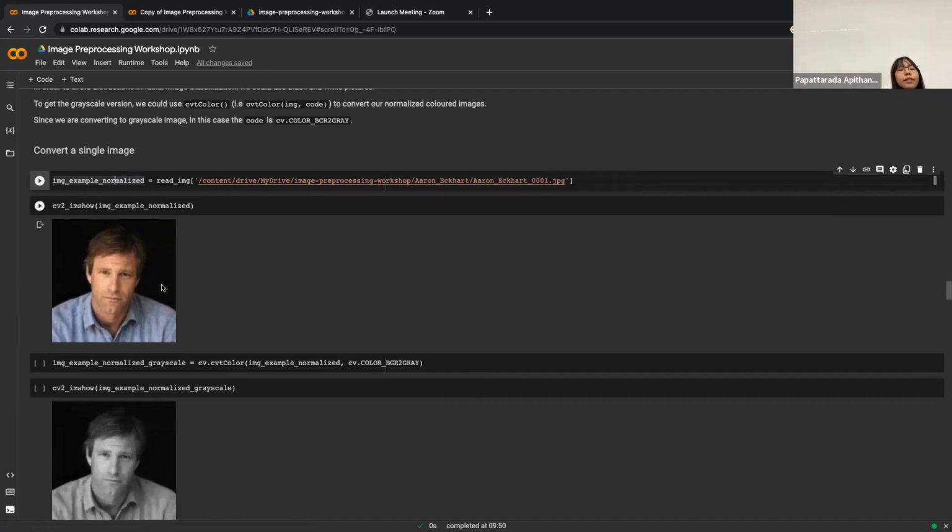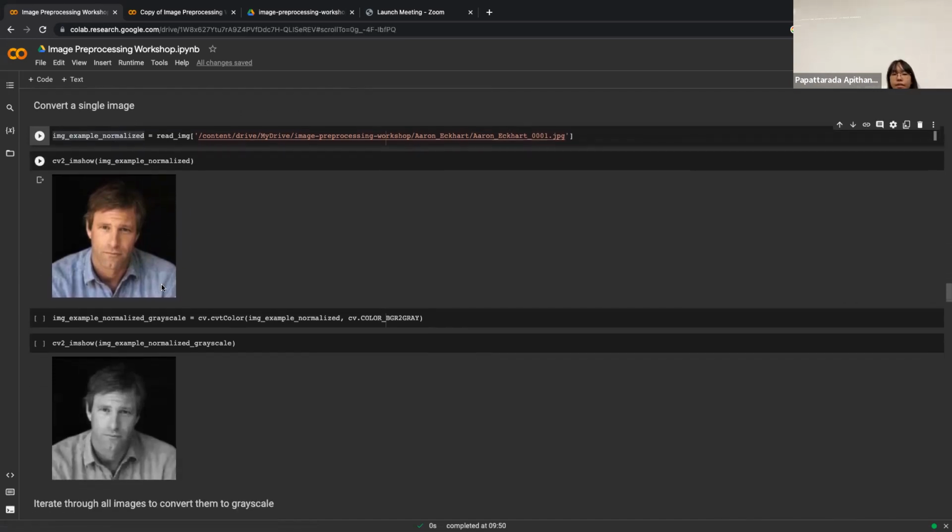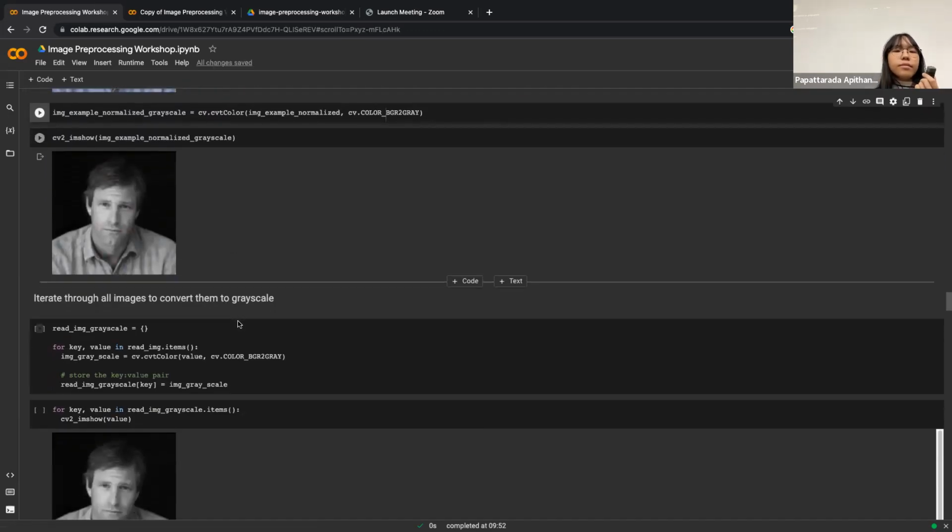Okay, so I'm just trying the steps out first by converting just one image. Here I will access the key to retrieve one image from our previous dictionary. I'll straight away run this particular line of code, and then I'll just show it to check that it's correct. After this, as I mentioned, we can use convertColor to convert the color image to grayscale.